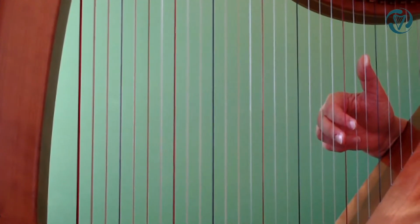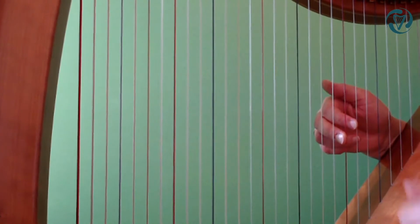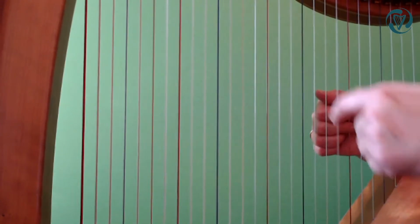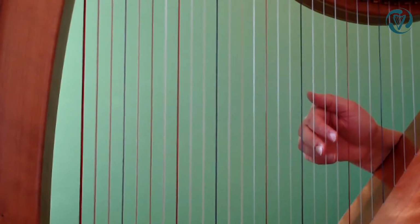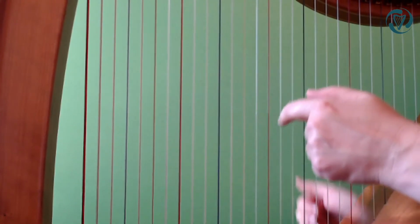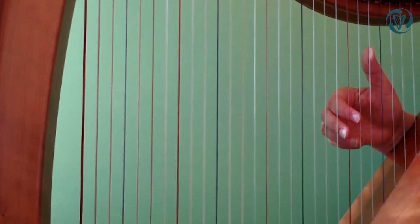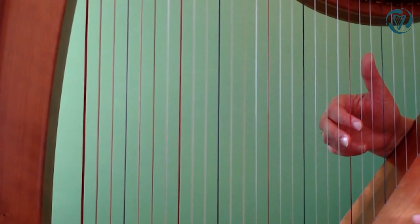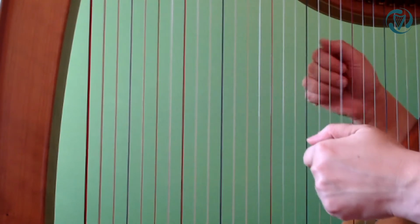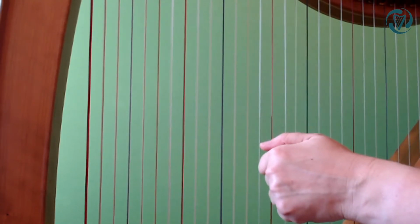So I'll play that again. Right hand starts on E flat, 1, 2, 3, 1 and 2, A, faster. 1, 2, 3. 1 and 2, 3. 1, 2, 3. 1, 2, 3.